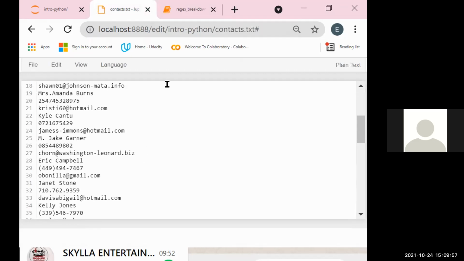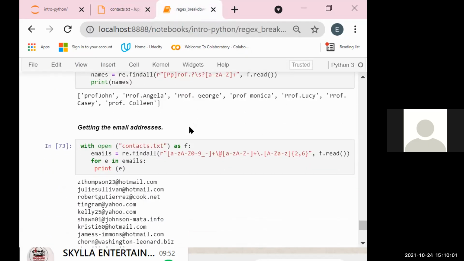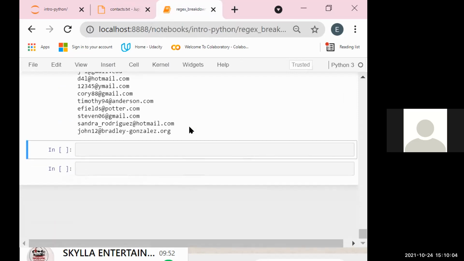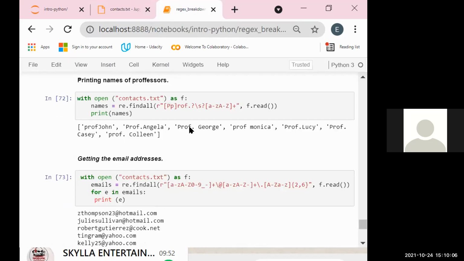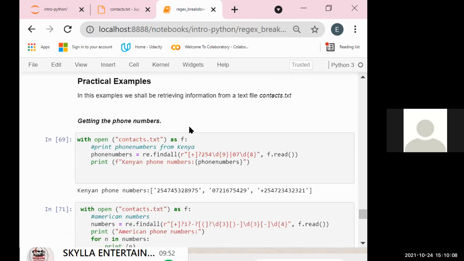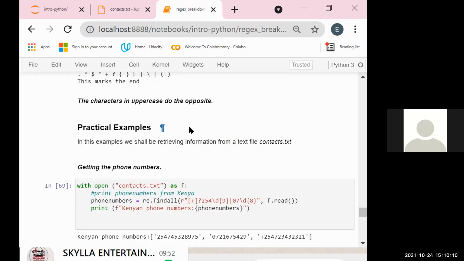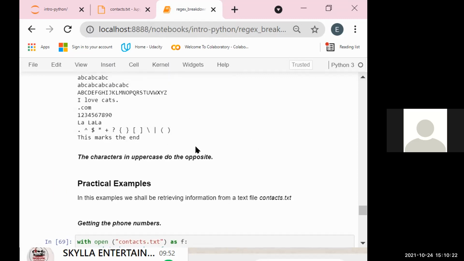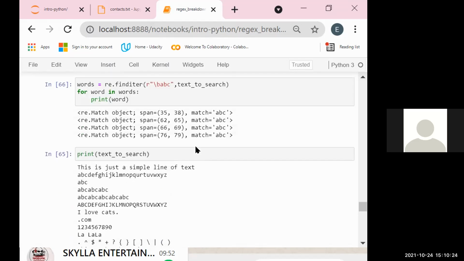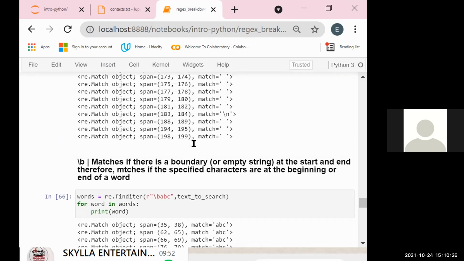I can actually look for things, and on a larger scale, this is how we use regular expressions to get other things like logs. You might want to find particular timestamps, what happened during this time, or what a particular user did in the logs. You might want to find a particular IP address in logs. So basically that's it for regular expressions.